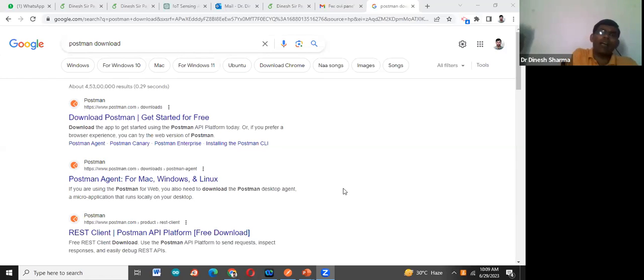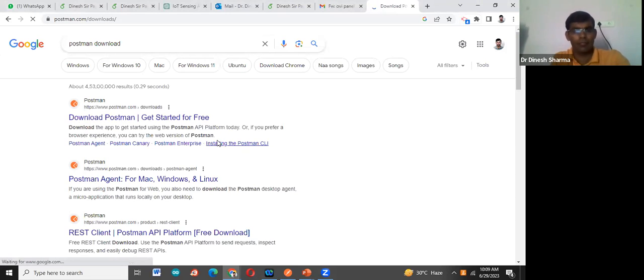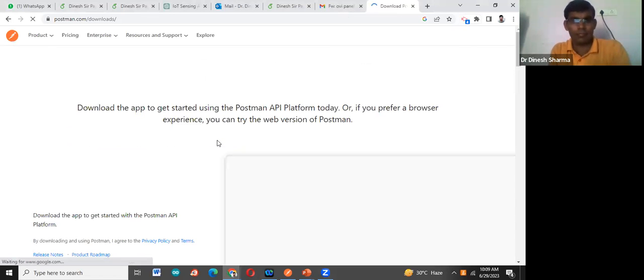Now you can see how you first have to download Postman. You can simply open Google and write Postman download. Now you can see the first link, which is Download Postman. Click on this link.